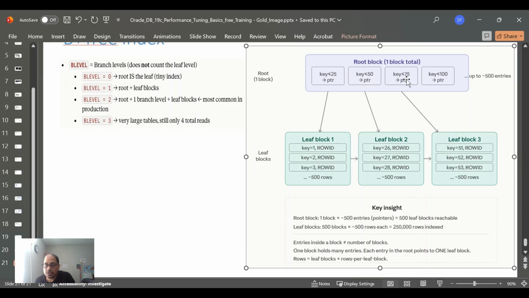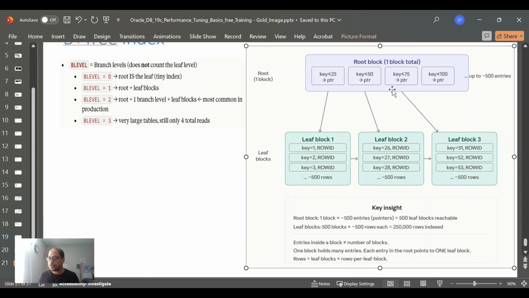Then to cover 250,000 or 125 million, you need more levels. Oracle has to do more navigation and read more blocks. That is very inefficient for larger tables. So if you pack more keys, more entries in one block in the root and branch, you don't have to create many levels, and it can still index millions and billions of records. That's the reason Oracle goes for B plus tree indexes and keeps the row ID pointer only in the leaf block. So I think that's all about it.